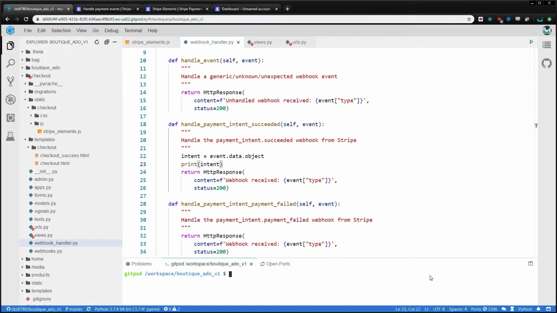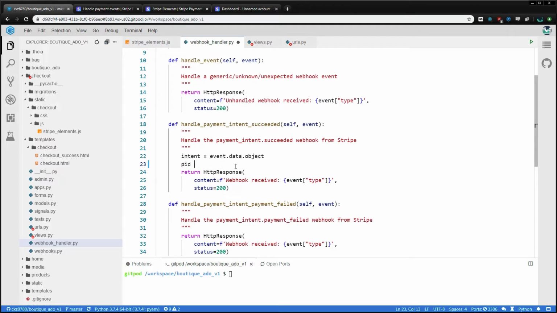In the payment intent succeeded webhook handler, we've already got the payment intent, which has all our customers' information in it. All we need to do is use it to create an order just like we did with the form. The only reason we're doing this is in case the form isn't submitted for some reason, like if the user closes the page on the loading screen.